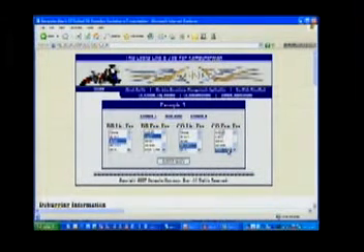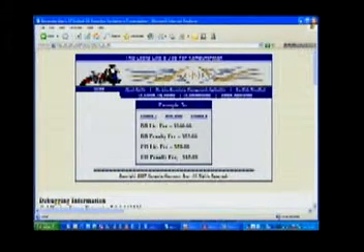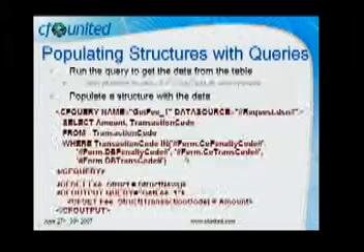I'm going to pass them on to my processing page. So when I pass them onto my processing page, all it does is tell me what my licensing fee was, and I'll show you how to do this in just a second. My penalty fee, my company license fee, and my company penalty fee. Now, yeah, I can do this with 4 queries, can't I? Well, sure, you can. But I would prefer to do it with 1 query and store the results into a structure and display the results of that structure. And here's how I do that.